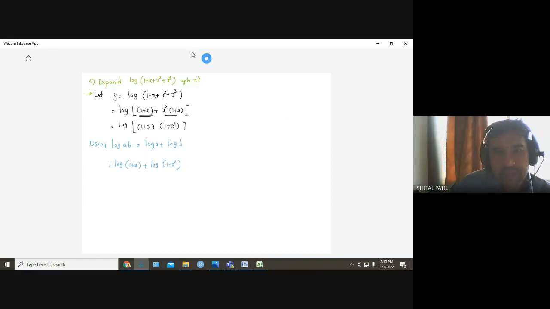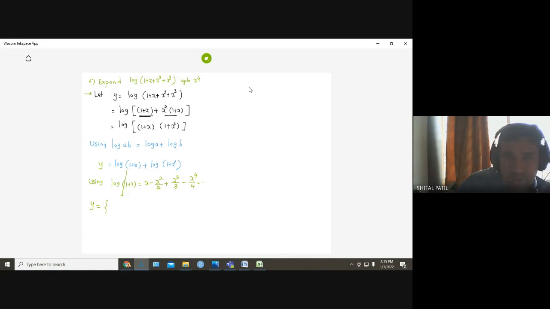Now we know the formula, so use the known formula for the expansion of log of 1 plus x. We have to start with x minus x square divided by 2 plus x cube divided by 3 minus x raised to 4 by 4. I am not writing the remaining terms since our aim is to find the expansion up to x raised to 4 only. So using this, y equals the expansion of this term.